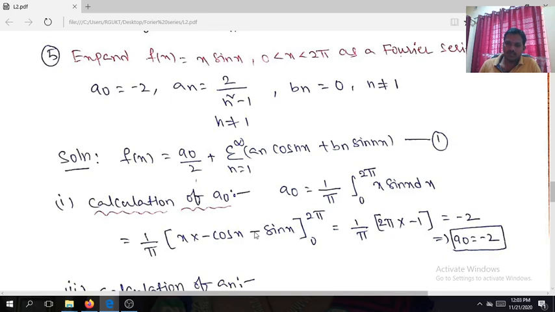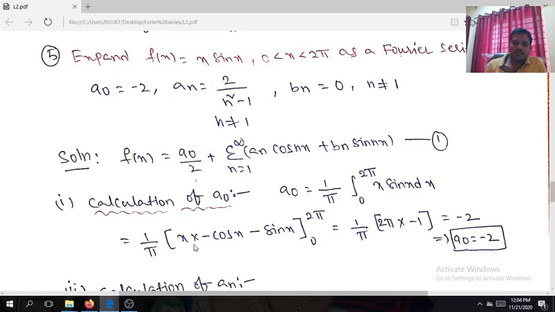What is the reason here? We get the plus here. Right, sin 2 pi is 0, sin 0 is 0. Okay, change it. Here you will get a plus 2 pi into minus cos 2 pi, first upper limit. Next 0 into minus cos 0. Is it clear? But sin 2 pi is 0, sin 0 is 0. This term is completely vanished.